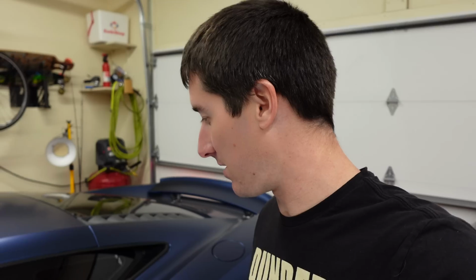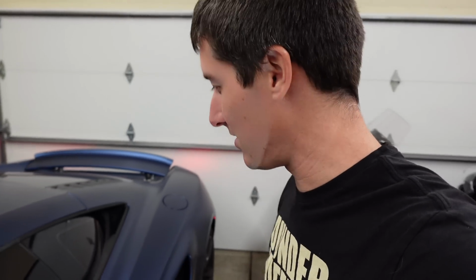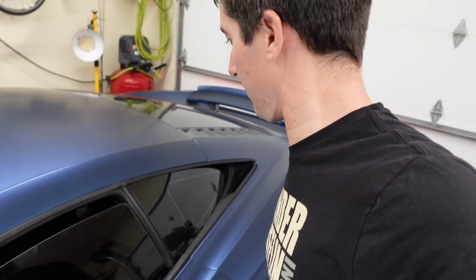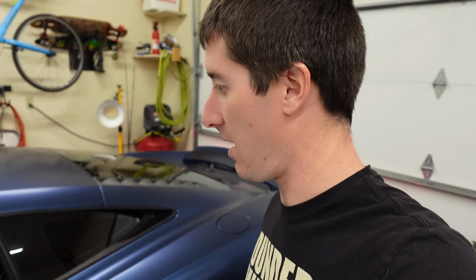And I have heard that you need to buy them brand new from Tesla and they'll last a long time. But I didn't want to modify the car. I wanted it to be right, so I already had the old ones. That's about the most reliable this door has ever been.